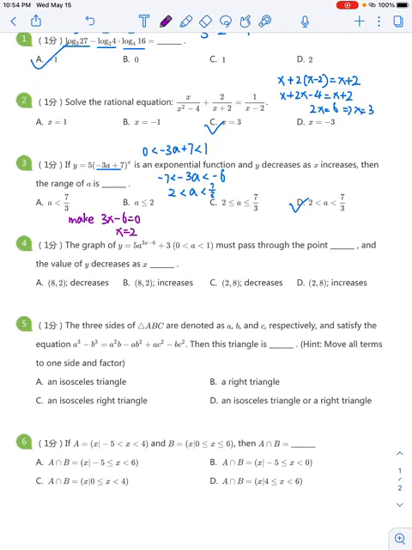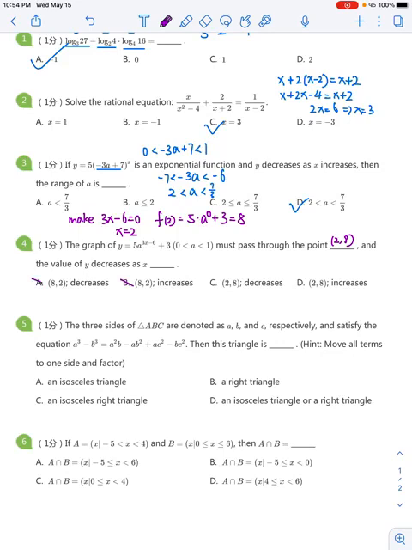So now you can see that if you evaluate the function at x equals 2, then this function will become 5 multiplied by a to the power of 0 plus 3, which is equal to 8, because a to the power of 0 is equal to 1, no matter the value of a is. So we know that the function must pass through the point (2, 8), because when you evaluate this here, the base doesn't matter anymore. So we know the choice A, B will be wrong.